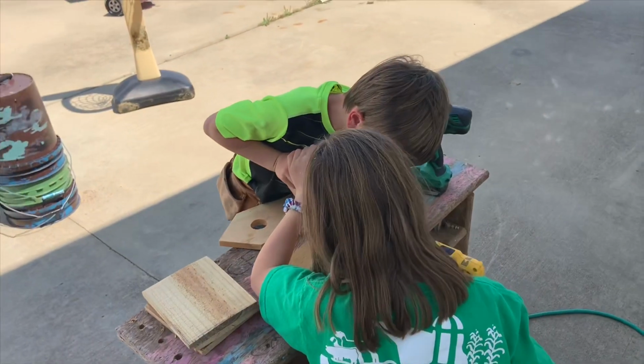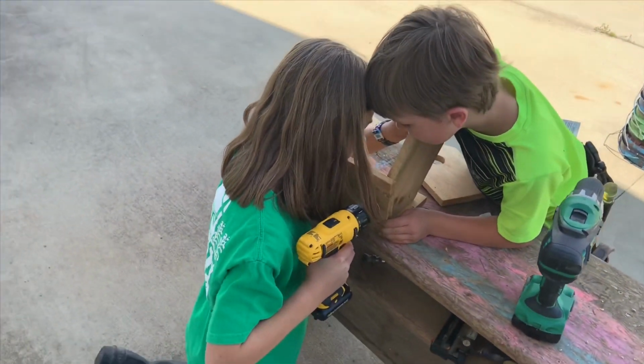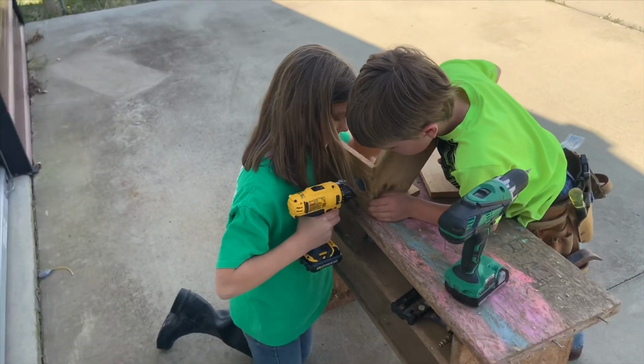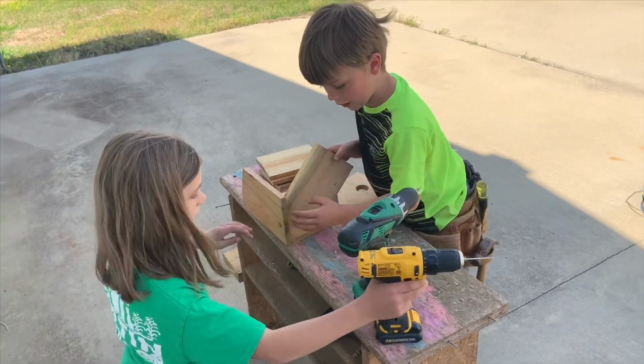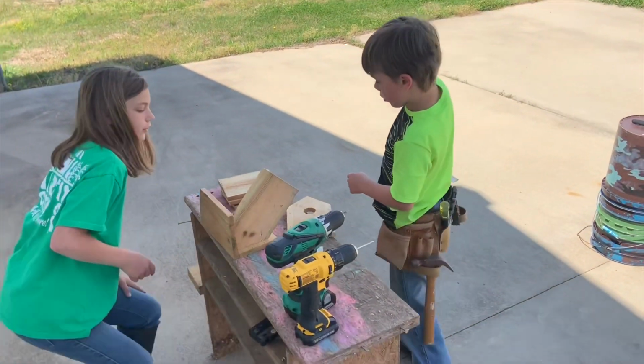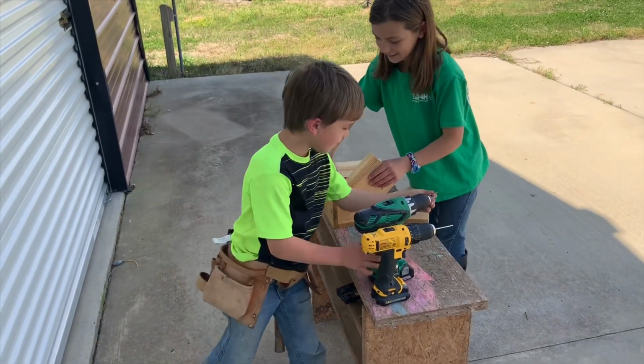All right, push. Put another screw in. And now we put in another screw. All right, you want to do the screw? Yes, I did. All righty.